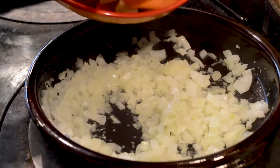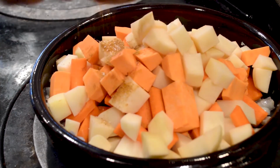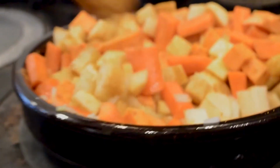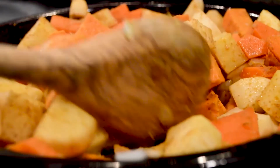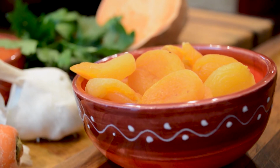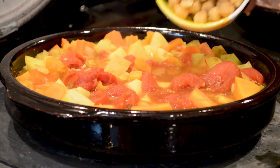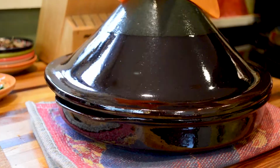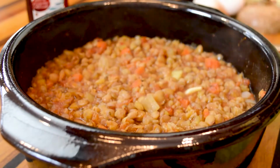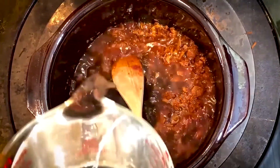Clay and cooking in clay vessels is a way that you'll achieve not only spectacular flavor, but all the nutrients that we all need. And we lead busy, busy lives. So there's really a paradox here. Clay cooking might take a little bit more time because remember, it's an insulator. So it takes a little bit more time to get that heat coming through the clay. But the paradox is this: we lead super busy lives. We need all the nutrition, the best edge that we can possibly have. And the fact of the matter is, when you cook in clay, you get not only the enjoyment of the flavor, but you also get all of the nutrition. So I say, let's cook in clay. Why don't you join us?